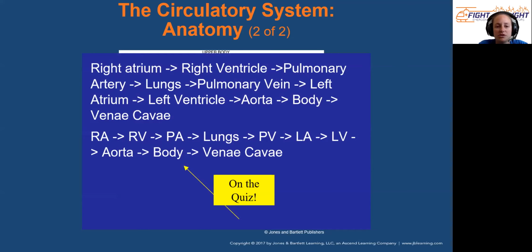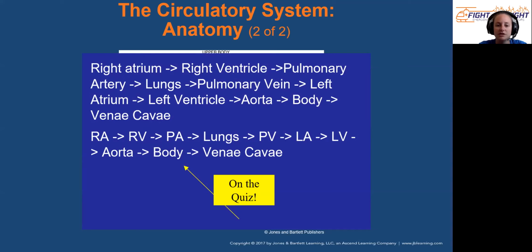So blood comes into your right atrium. Your atrium is the entry into your heart. Then it goes to your right ventricle. That's also part of your heart, but the ventricle is the pump. So that's going to now pump the blood. It's going over to your lungs. For it to get to your lungs, it has to go through something. Pulmonary means having to do with the lungs. Arteries are going away from the heart. So it's going to go through your pulmonary artery over to your lungs.